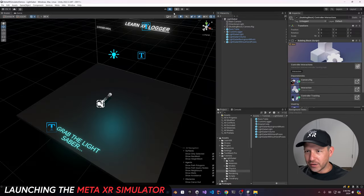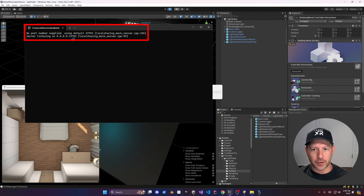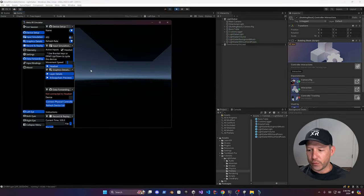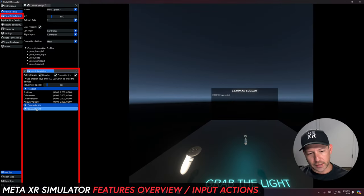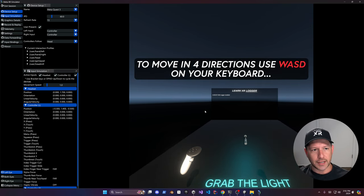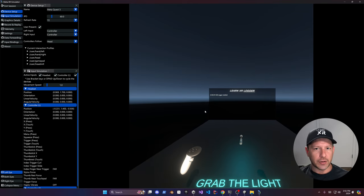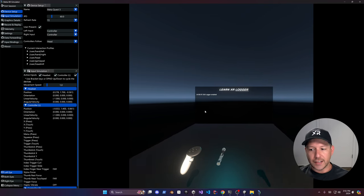Now let's run and test our changes in the XR Simulator. You'll see that this opens up the local sharing server and there's also a room showing behind the scenes. I'll open the left controller — you can also look at the right controller. Let's start with the keyboard shortcuts: hit A to move left, and D to move right. Basically it's WASD to move in multiple directions.